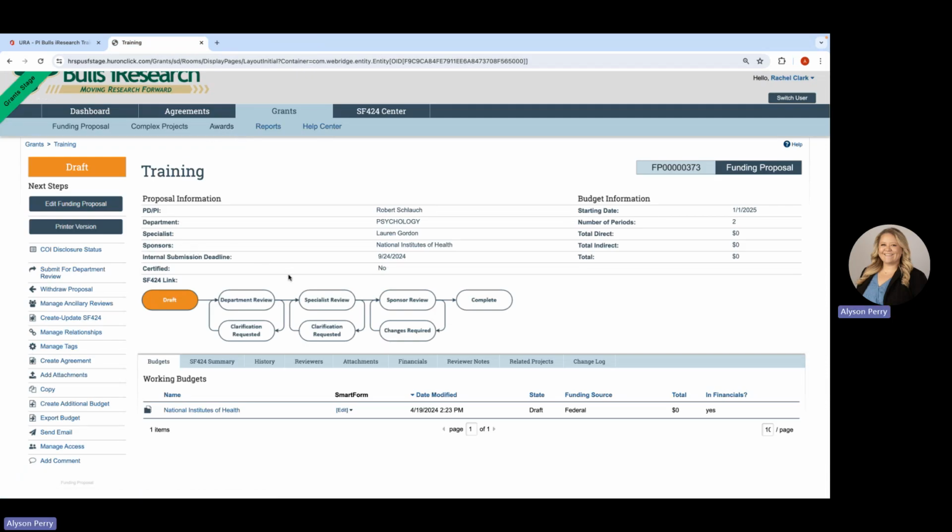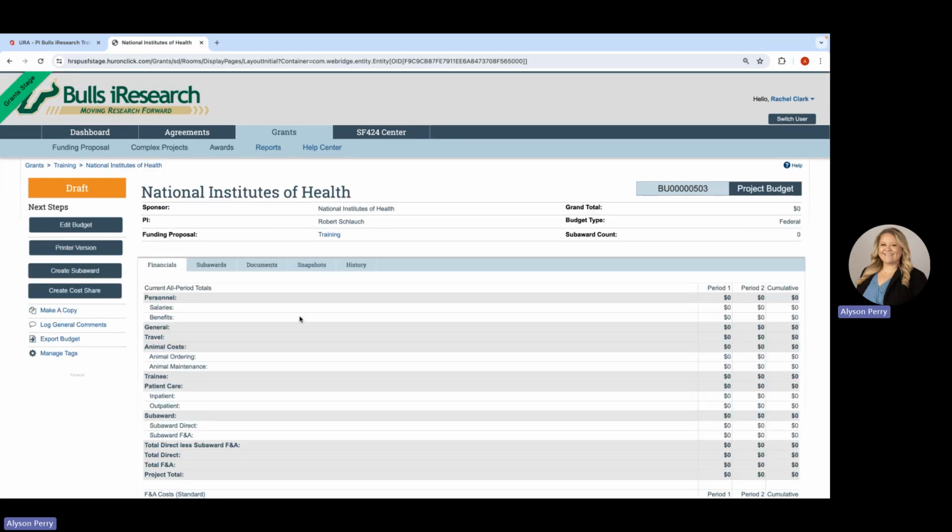So from this workspace, we're going to click on our Budgets tab. And again, this was automatically defaulted for us. So we're going to click on National Institutes of Health, and it's going to bring us into our budget workspace. Now, all of these values are 0 right now because we have not edited anything yet. But you can see a direct link to our proposal here, and you can also see our train of navigation, so you could select your proposal from here. Now you can see your activities here.